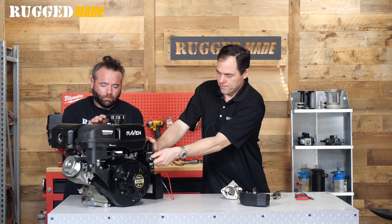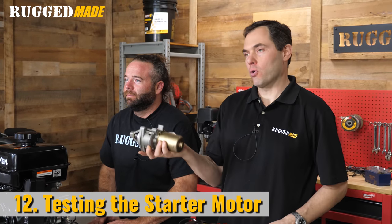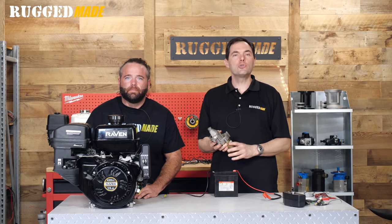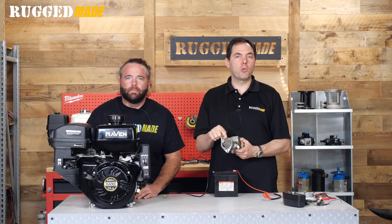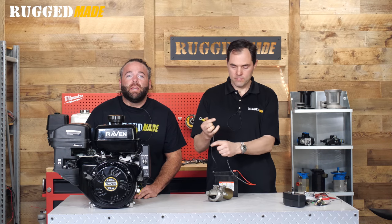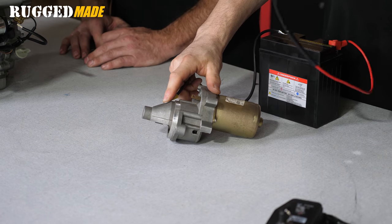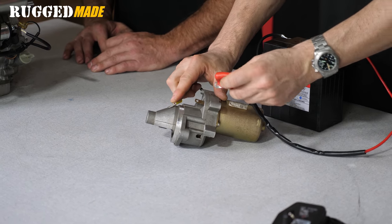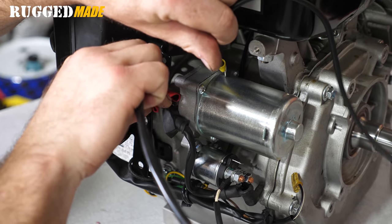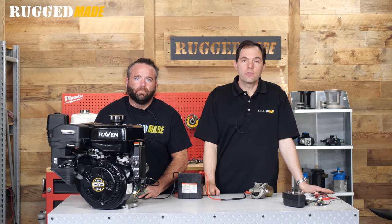Try starting the engine — that new solenoid works. If the starter solenoid works correctly, we can move on to the starter motor. The starter motor usually has one terminal for the positive wire coming from the starter solenoid, protected by a rubber boot, and the motor grounds to the engine block through its body. You can test the starter motor while it is on the engine using wires at least the same gauge as the wires that connect to the battery. Connect the negative terminal to the engine block or body of the starter, and the positive terminal of the battery to the terminal on the starter motor. If the motor spins and the engine turns over, the starter motor is okay. If it doesn't spin, you'll need to remove and replace it.